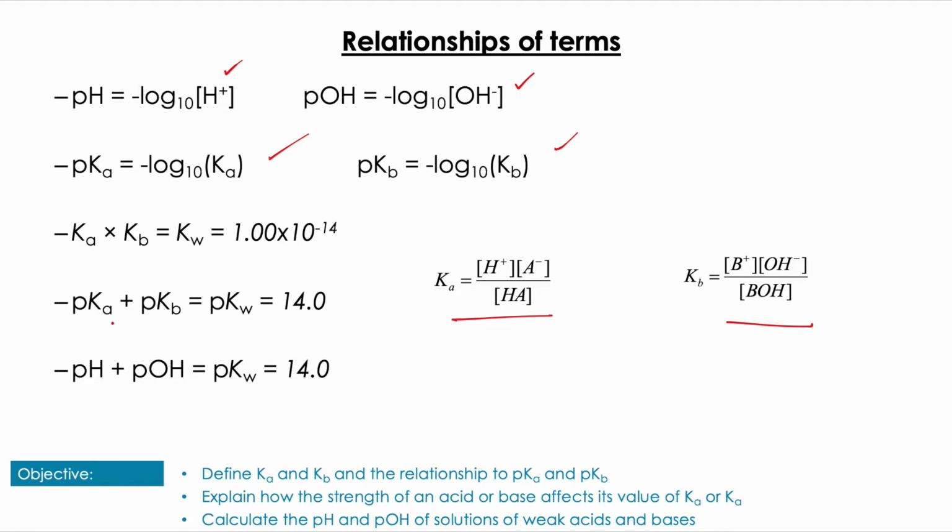Remember Kw, and so now we can say that Ka times Kb is equal to Kw. Further to that, if we take the logarithm of the Kw equation, just like we did before, then we're going to get pKw equals 14, but that's also going to be pKa plus pKb equals 14. So the relationship kind of mirrors that of our H plus and OH minus concentration that we already looked at. And that's that equation just at the bottom I've also included there.